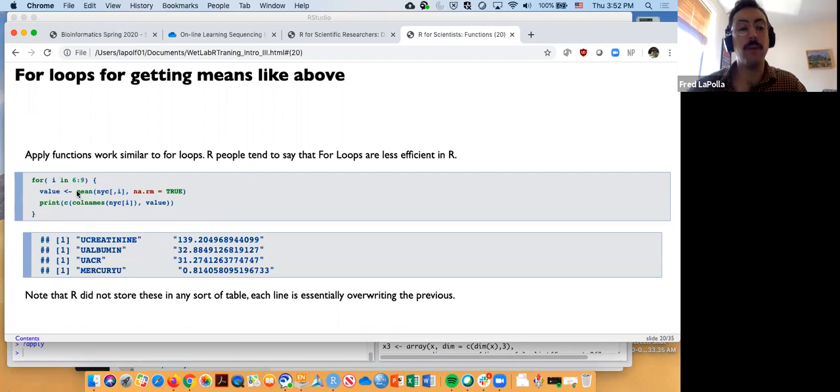Then it's adding 1 to it because it hits the end of the loop, and now it has to cycle back. So it was at 6, and now it's at 7. And so it does it for the 7th column, so on with the 8th, so on with the 9th. So these are not actually stored in any sort of table. It can be helpful to note, like we could read and look up what that information is in the output. But basically, it's not stored anywhere besides on our screen. So we couldn't really use it for further analysis as it currently is.